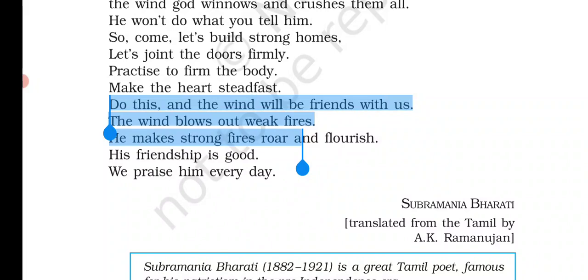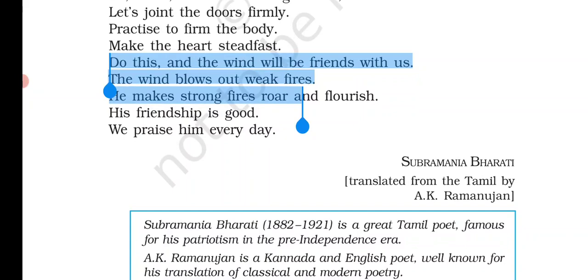And so when there is a strong wind, only the weak things get destroyed, not the powerful, strong and determined ones. Understand? That is what he is trying to tell. And then he wants us to make friends with the wind, because wind is not bad. It is only bad for the people who are not strong, who are weak, right? Understand? So he says the problem will not listen to you. They will come and you should be prepared like the wind. You will be able to conquer your problem when you are fully prepared.